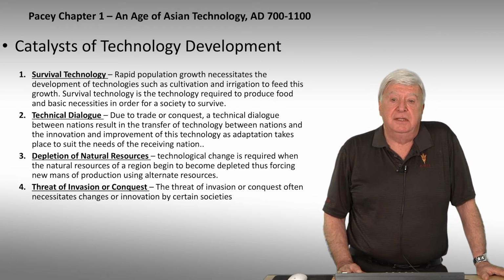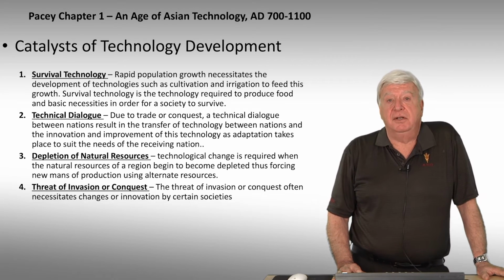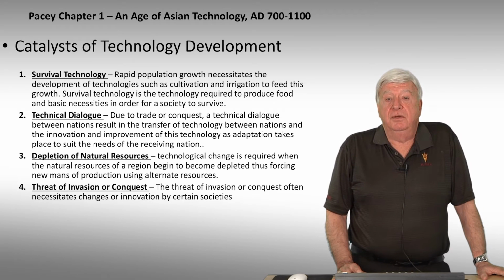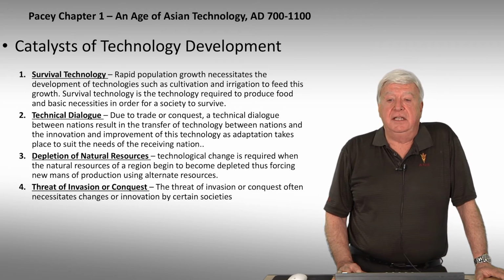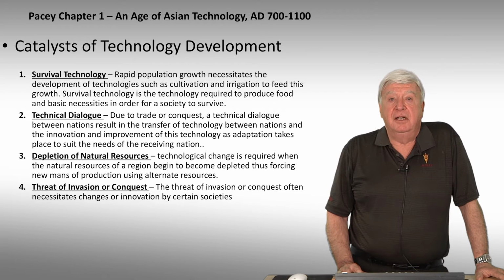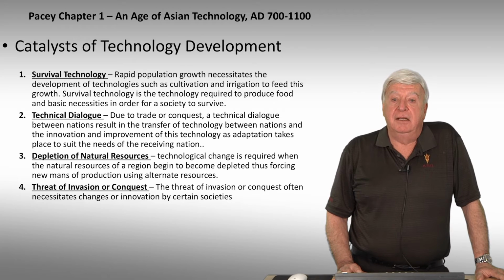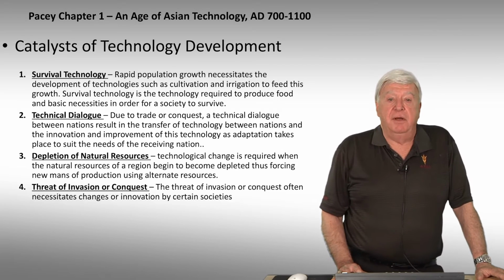The next catalyst for technical innovation is the threat or actual invasion and conquest of a country. It will often necessitate changes and innovation by certain societies. To the north of the Hebei and Henan provinces, there existed the Liao Empire, populated by nomadic groups who were formidable warriors. When they threatened China's north, the Song dynasty that ruled China's heartland was forced to increase the size of their army and devote much of the steel-making capacity to the manufacture of military equipment.